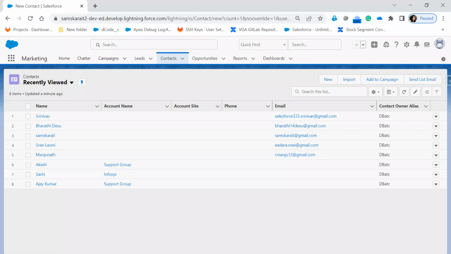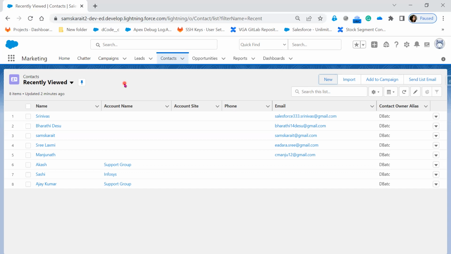So today what we have seen, we have understood marketing, the properties of marketing, how marketing cloud works in Salesforce, and the different types of marketing clouds. In marketing cloud, there are two different objects, campaign and lead. In campaign, we created a campaign and linked the contacts to it. Whenever we link a contact to a campaign, they are campaign members. They are members of the campaign.